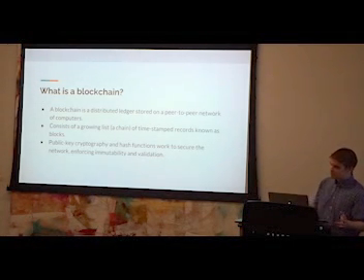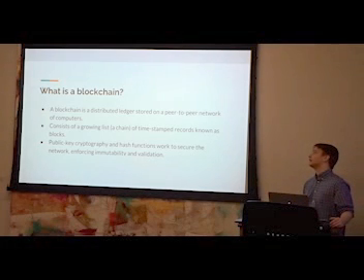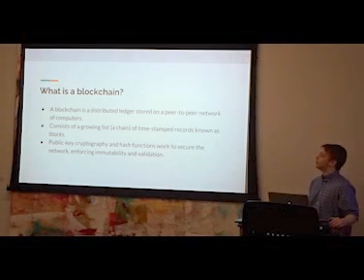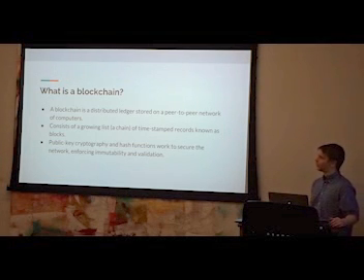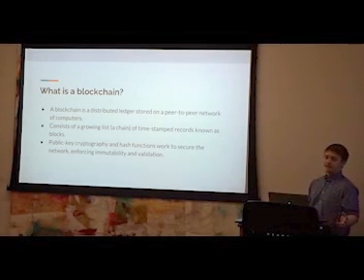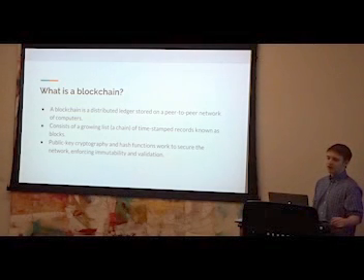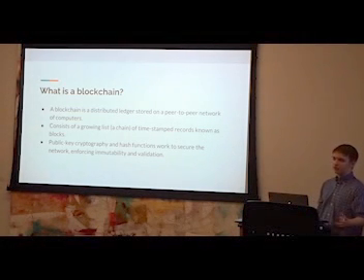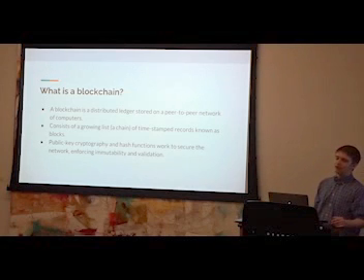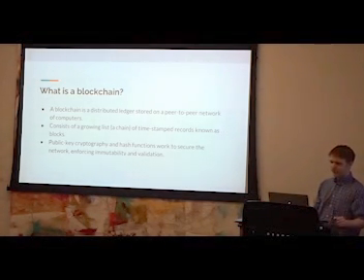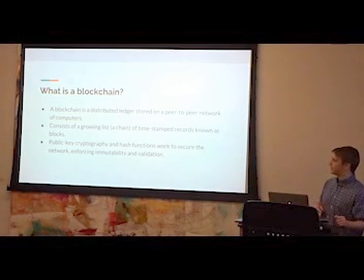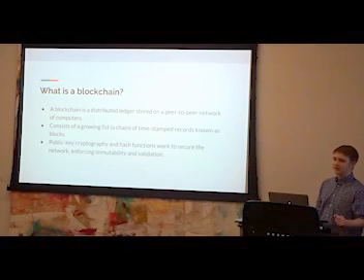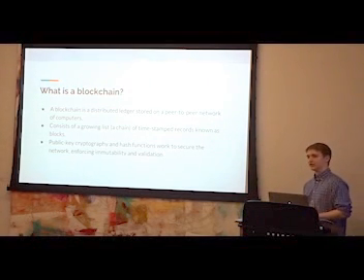And a potential solution for that is blockchain technology, which at its heart is a distributed ledger stored on a peer-to-peer network of computers. And it consists of a growing list or chain of timestamped records, which are known as blocks, and public key cryptography and hash functions work to secure the network, enforcing immutability and validation, which just says because of the math behind it, the data is guaranteed not to change and is guaranteed to be valid.